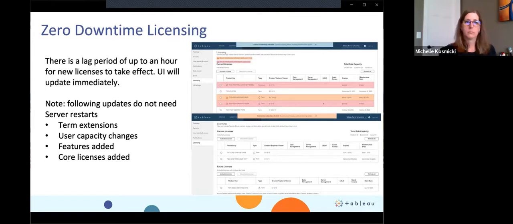And so now what you'll be able to do with the UI is apply those licenses. You'll see those licenses applied right away. There may be a slight delay in terms of those being activated on your server, but within an hour they'll become activated and you won't actually have to restart TSM to get those new licenses on board.